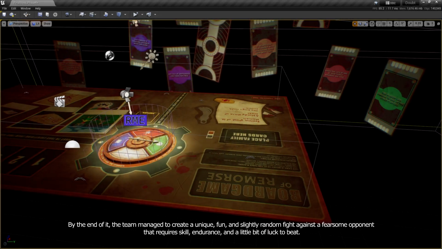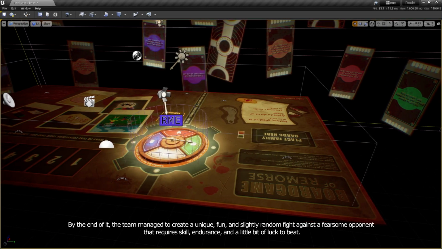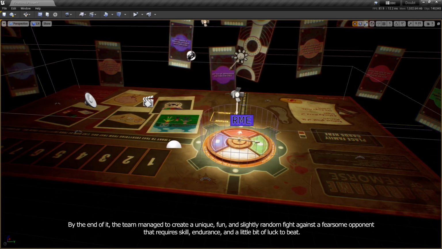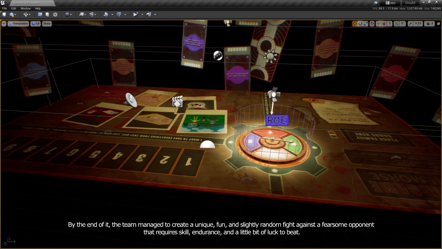By the end of it, the team managed to create a unique, fun, and slightly random fight against a fearsome opponent that requires skill, endurance, and a little bit of luck to beat.